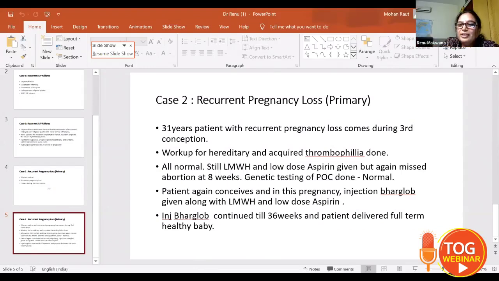In one patient where the uterine PI was high, I prescribed LMWH along with aspirin. The patient refused daily injection because of cost and because it was invasive, so I switched over to HCQS. It also gives the same results, and the pregnancy continued till term. So this is also a good option, as narrated by Dr. Urvashi. Though it cannot replace LMWH, at times we can use HCQS as an immunomodulator as well.